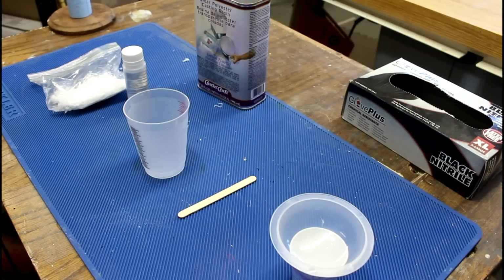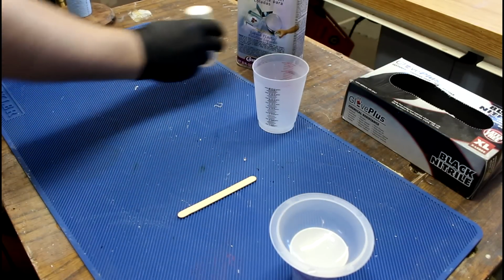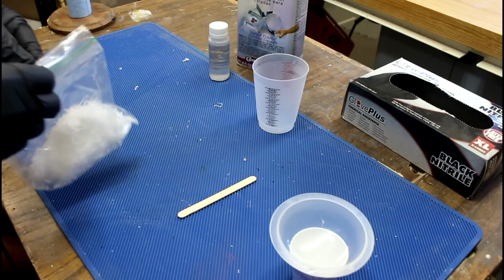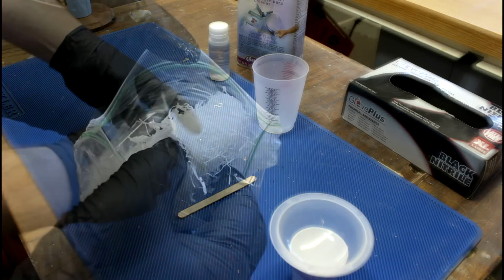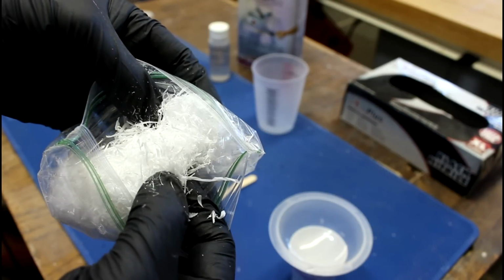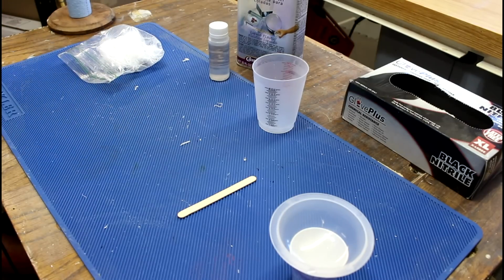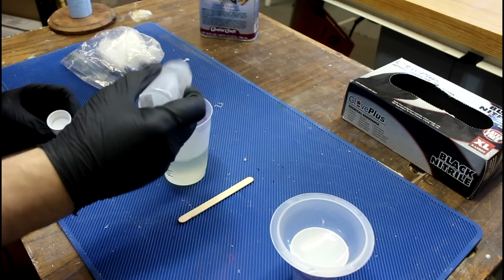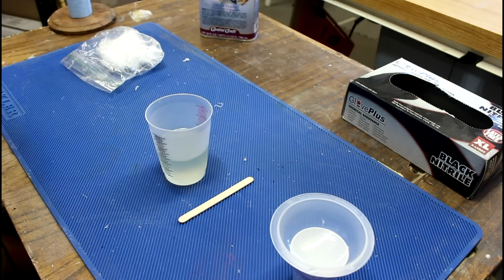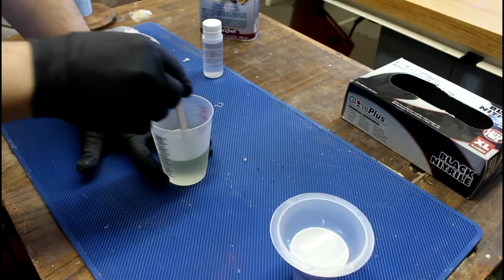Okay, so since the dandelion was relatively simple, let's dip some other stuff. What I get all the time is, you should dip resin shavings in resin. And so I've saved some a while back. And here's what we're talking about. These are the shavings that come off the lathe. Now, I'm pretty sure I know what's gonna happen, but I don't want to spoil it for you. 19, 20. Okay. And mix thoroughly. As I've said, one of the major issues with this is not mixing it thoroughly enough.